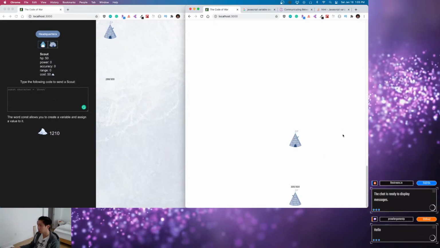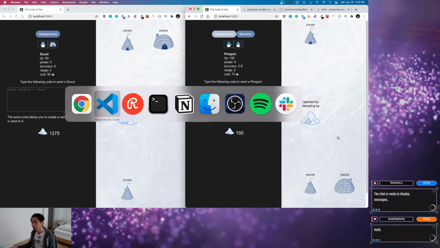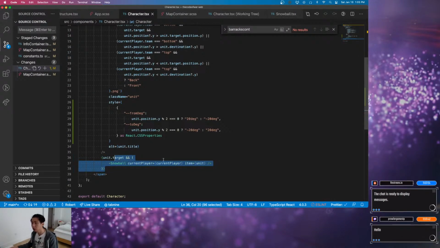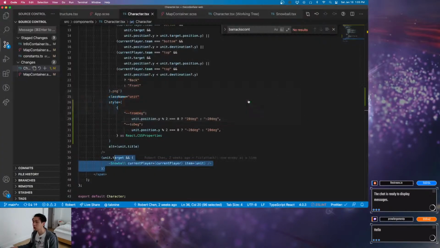It doesn't have to do with the snowball, it just has to do with a certain position on the grid. So it's like overfilling. Maybe I need to change the destination to plus or equal 1. But that doesn't feel right. I think it's a styling issue. The only thing that I did change was the style.